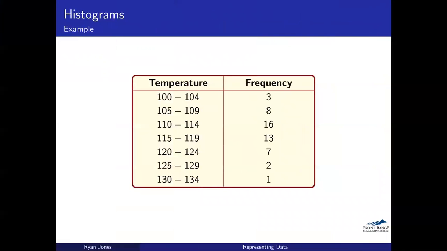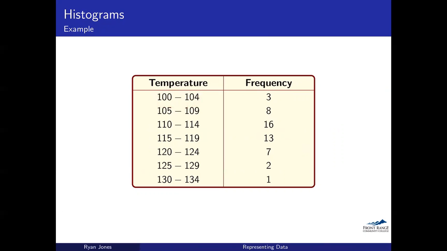I could say, let's try making an interval of 3. Let's try making an interval range of 4. Let's try making an interval range of 5. And when you do 4 and you work it out, you'll notice that you have 100 to 104. The next number is 105, add 4 to get to 109. Next number is 110, add 4 to get to 114. You do this, and you get right up to that highest data point, and you have exactly 7 intervals, encompassing all of your data between 100 and 134. So that range of 4 was a good choice, and we just got that by guessing and checking.